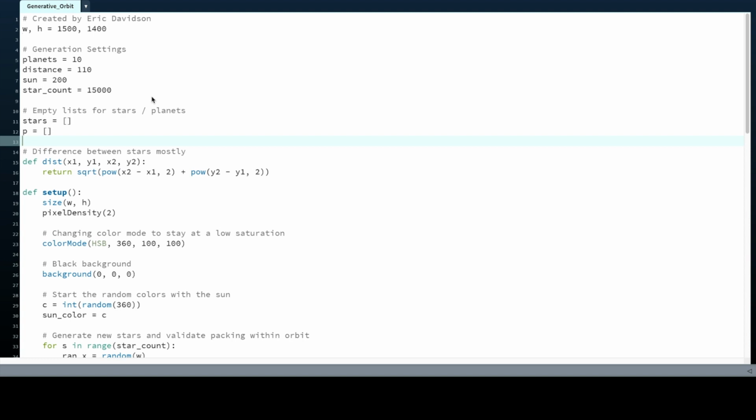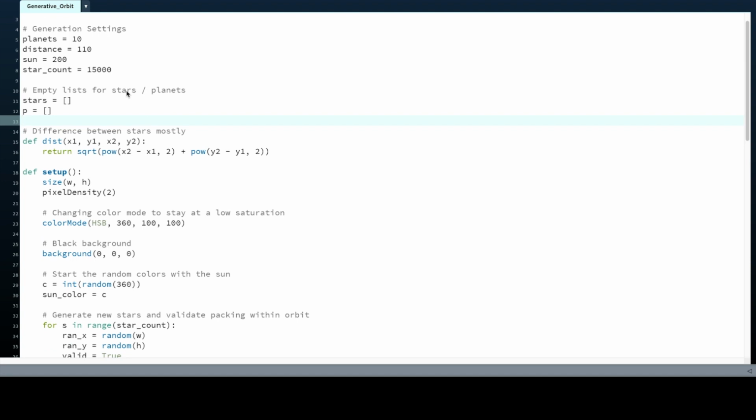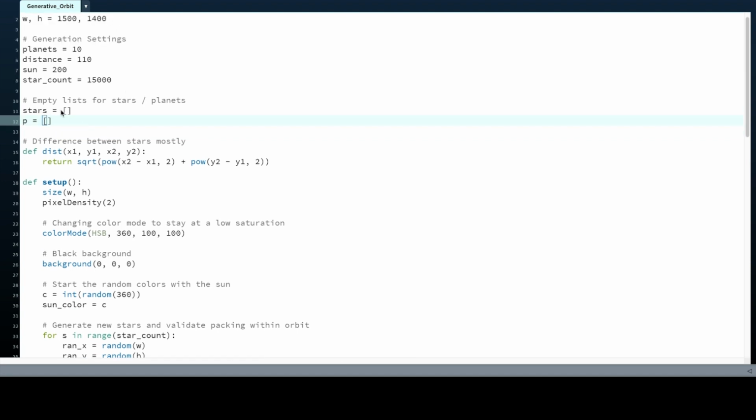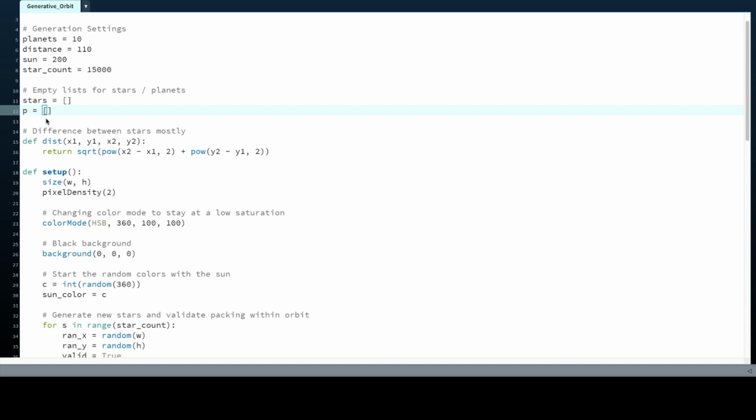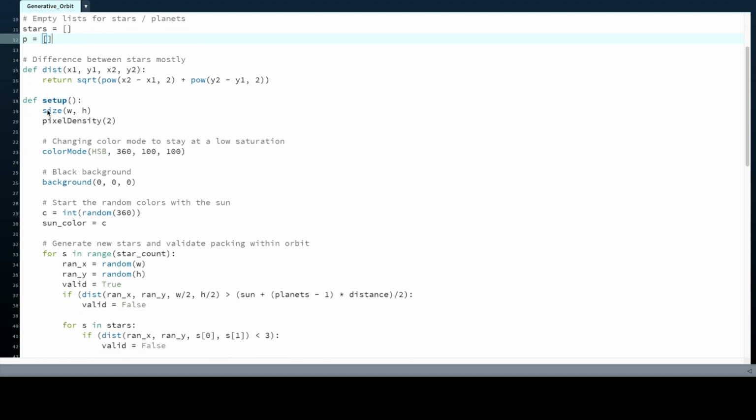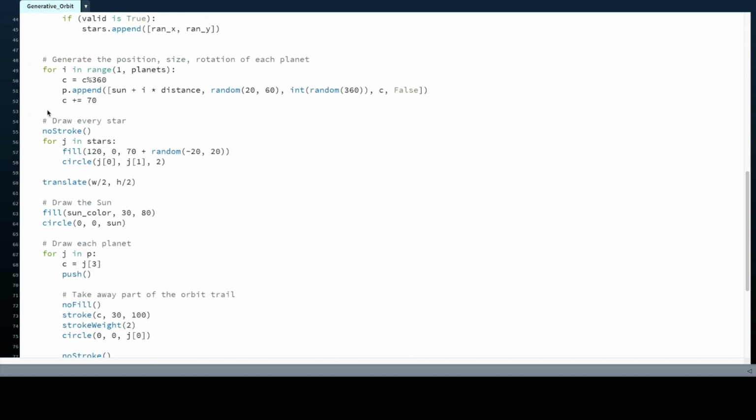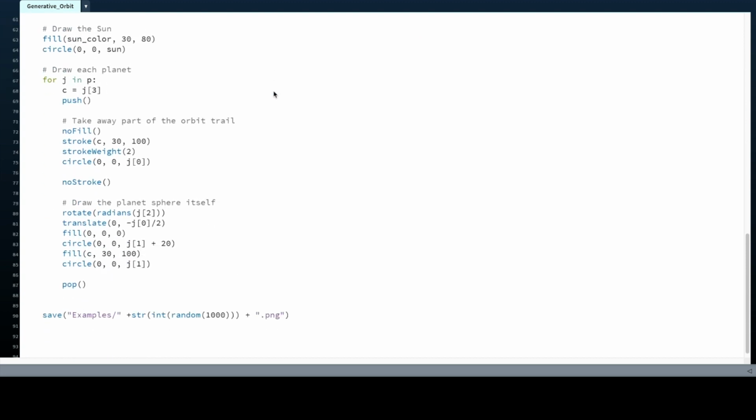So here's the Python version within this Python processing module. But there's really not much to show here other than just to show you that the logic is almost exactly the same. I set up a stars array. There is one thing I did differently. I generated the planets, and this was just when I originally wrote the program, and I might do it differently now. I generated the planets and pushed them onto this list. So I go through the planets here, and I'm just creating this long list of planets where they have their size. There's kind of random sizes, and I don't think I ever even ended up using that, but they have their color as well. And then when I draw the planets, I just step through that list, and I draw the planets in the same way that you saw before.